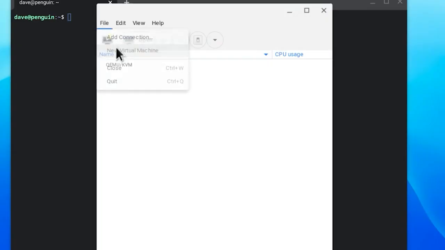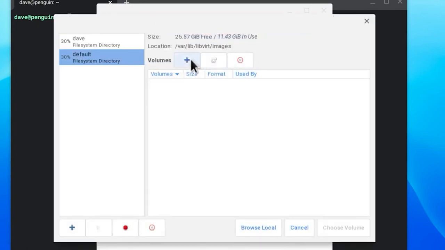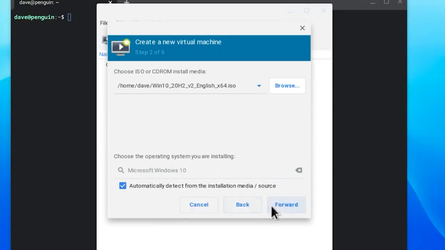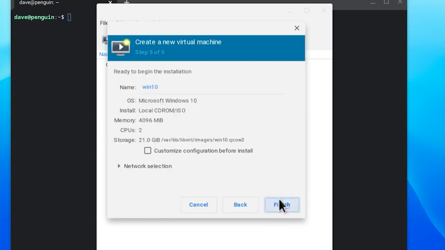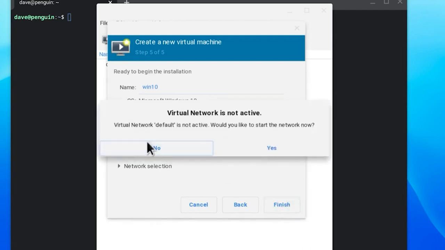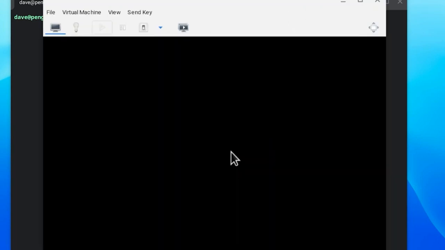Now finally, we can create a new virtual machine. So go to new, create new virtual machine. We're going to use a local image and then select the ISO that you downloaded earlier. That should be in your Linux directory folder. Okay, then allocate however much RAM you want. And as far as storage, make sure it's set to 21 gigs or at least the amount that you need for Windows. And that is pretty much it. You can leave everything else default. It's going to ask you whether to connect to the virtual network. You can hit yes. And that's pretty much it. So you should be up and running Windows 10.